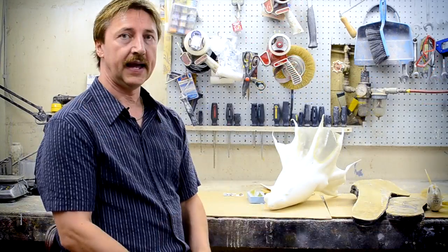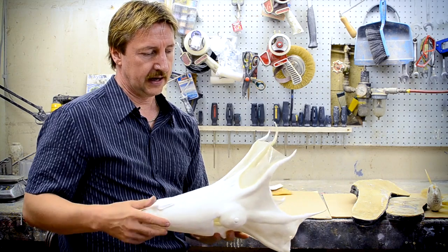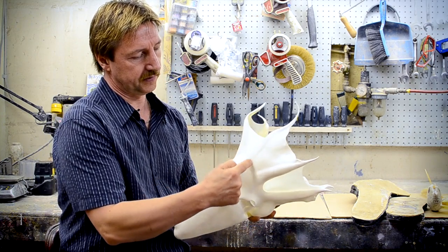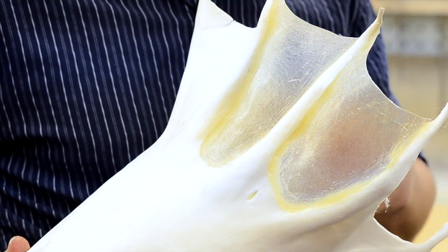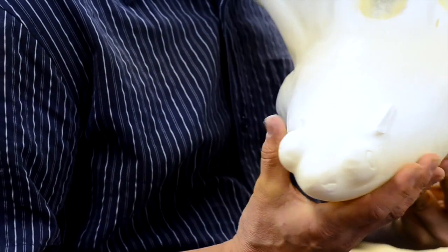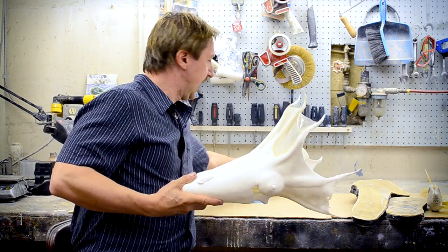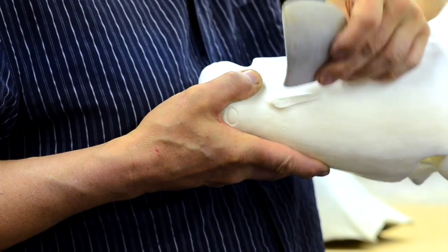I have to make the eyes because they're a certain size and colour. The Vampire Squid usually has a red or blue reflection when the light is hidden deep in the abyss. I also have to cut out the pieces of skin between the tentacles and replace them with a semi-transparent material so it looks more like a fleshy surface. Then there are the flippers, which will go on as well.